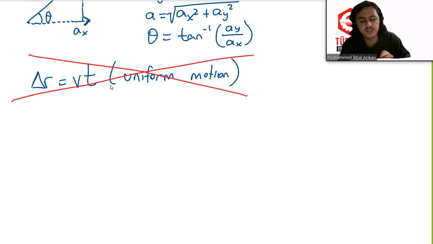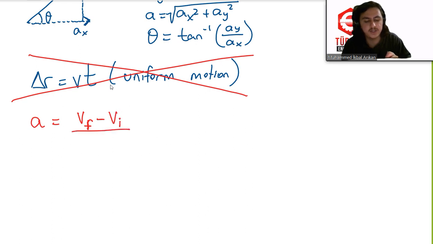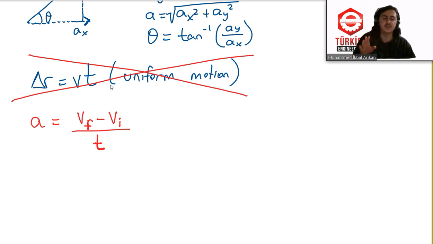What about the relation between the final and initial velocity? I will put here a equals v final minus v initial, which is the velocity change, divided by time. Right? I have a time interval. I'm not putting t final minus t initial. Why? Because t initial will be just 0. I'm starting from time equal to 0, so I will put just t. There is no need to put delta t in this case, because the initial time in your problems will be 0. If it's 0, there is no need to put t final and t initial. Just put t, because it means delta t.